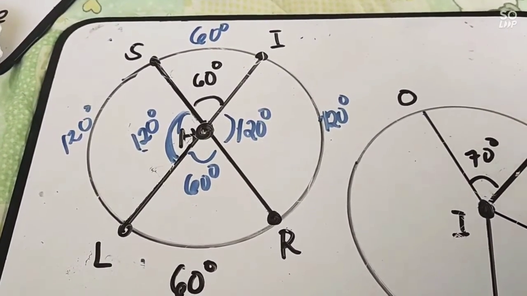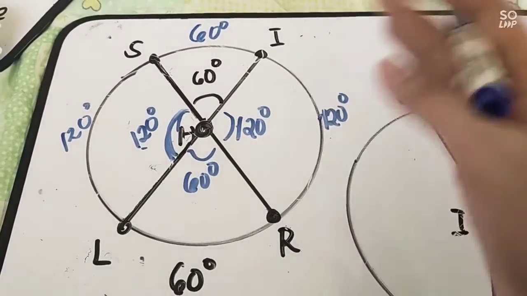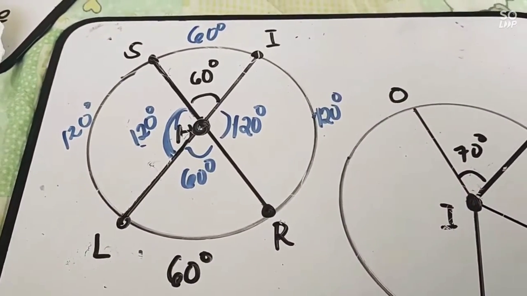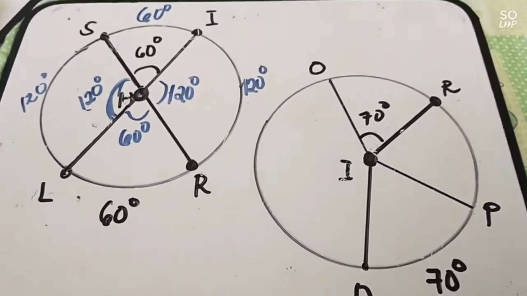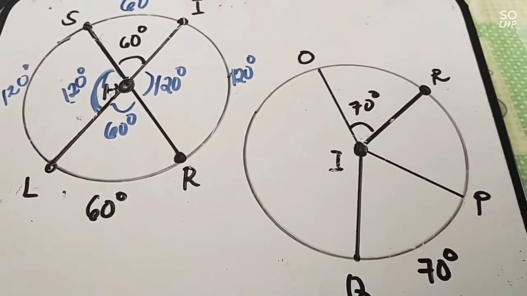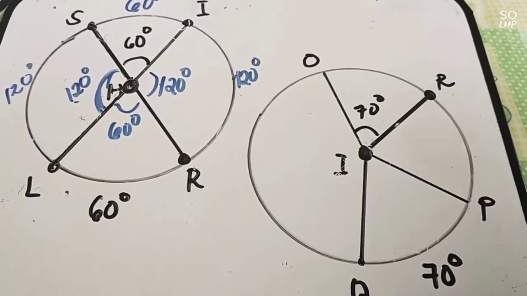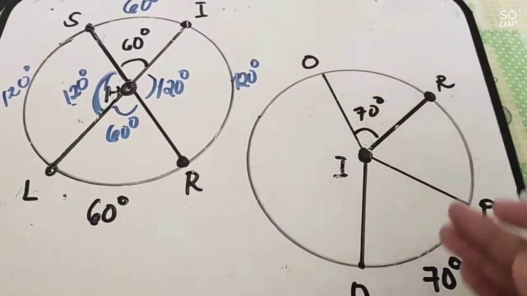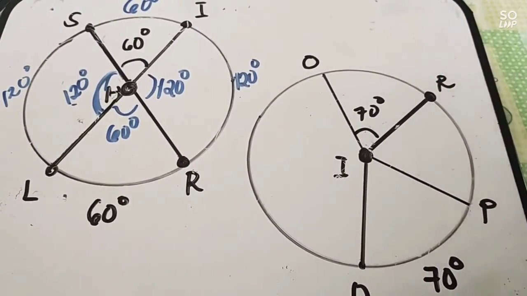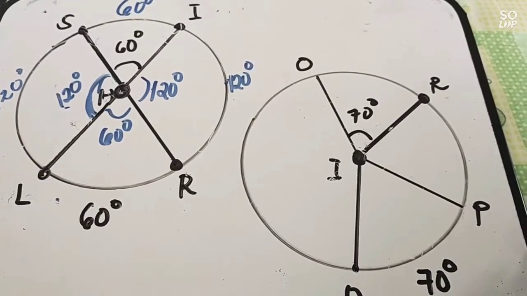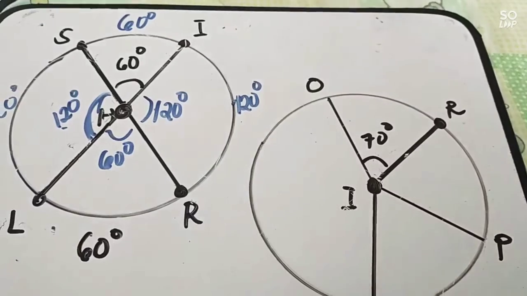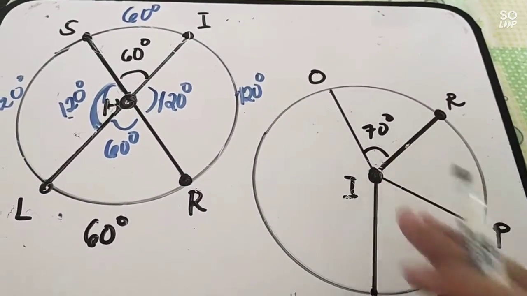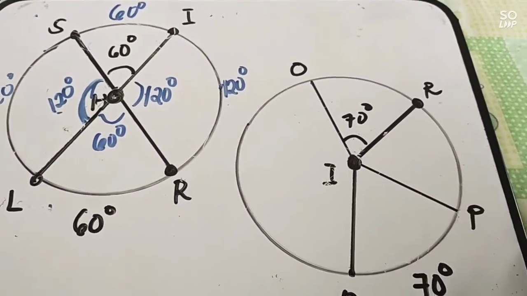Ganun lang kumuha ng mga arcs and angles kapag ang given mo is a central angle or we have vertical angles. Is it clear? Next tayo. We have this one. This one, wala ka ditong vertical angles. Kung makikita mo, hindi naman siya nagkaroon ng cross na linya or a straight line. Kasi dito sa kabilang side, dumaan siya sa diameter eh. This one, wala. Wala kang diameter dito, puro radius lang.